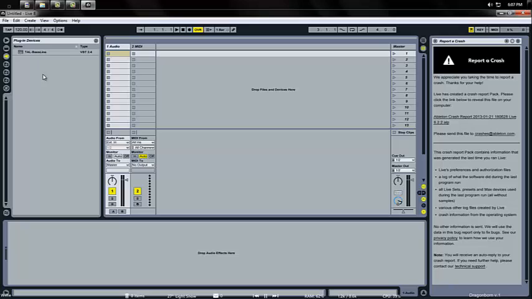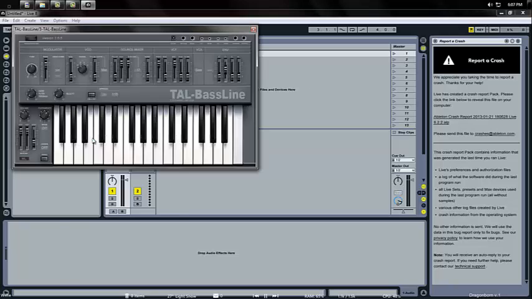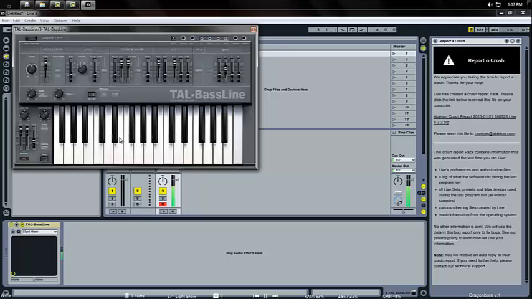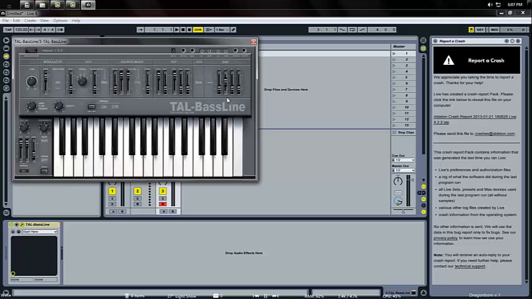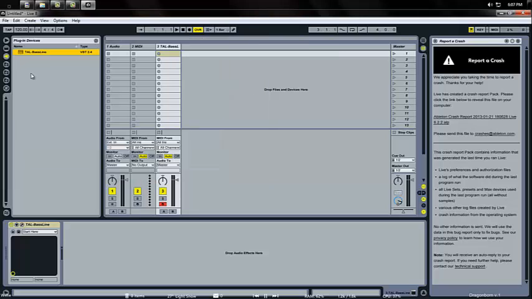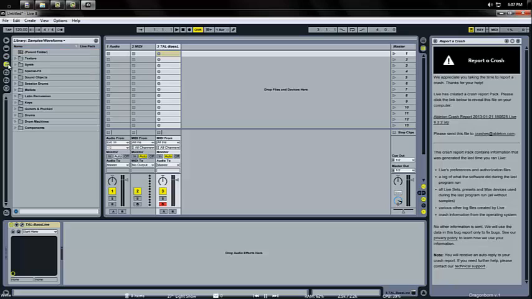The third one is for plugin devices, and I only have one plugin device downloaded, and that's this bass line here. And when you play it, it'll play kind of a bassy noise. You can hook up a MIDI keyboard to use this easier, which I have, but you can also use just the standard computer keyboard, which is also good. We have a lot of settings up here that you could change, but there's not enough time in this tutorial for me to tell you about that. So we'll leave that for another time.